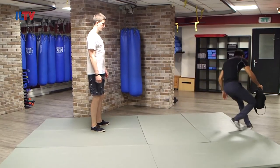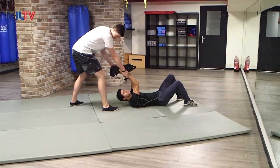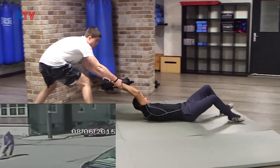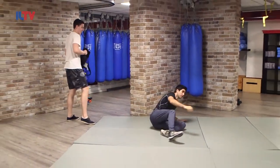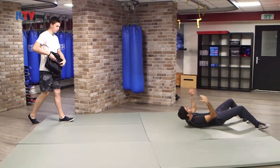Now, instead of trying to resist — pay attention, there is a concept in Krav Maga. Instead of trying to resist and pull and try to take the bag back to myself, it's not going to work. He is stronger than me. The attacker is stronger than me. So instead of doing that, I want you guys to use his motion.